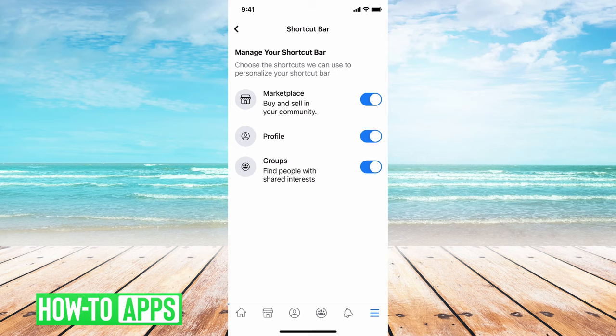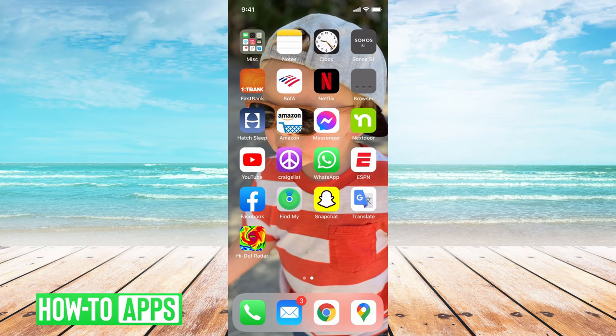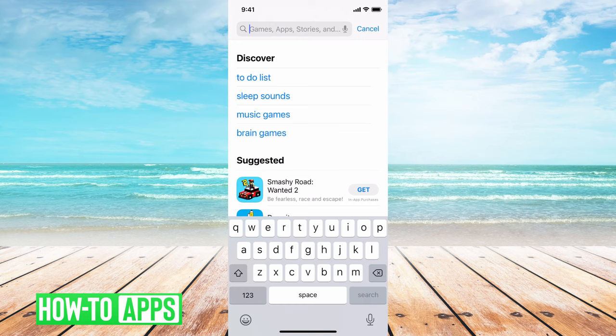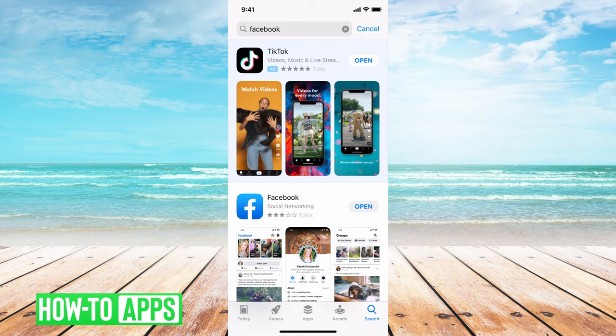What you want to do is just try to update the app. So let's go over to, let me find the App Store here. And then you'll just want to tap on search and then search for Facebook. If next to Facebook it says update, what you'll want to do is just tap update, because the app hasn't updated fully to its current version, and potentially that shortcut bar is missing because it's not fully updated. If it just says open, that means it's fully updated, so you don't need to update that. And I'll walk you through the last step here.